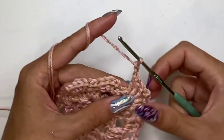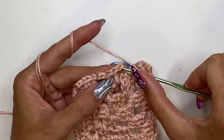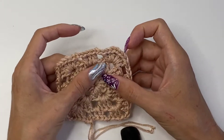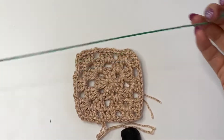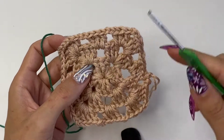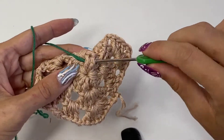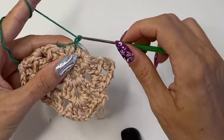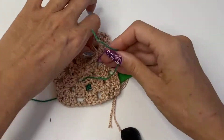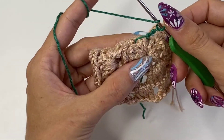This is practically the end — we just put them together and we are done with our granny square. You can make them bigger if you wish; for this tutorial I made them smaller, but in the bag they are quite big because I didn't want to make 20 or 30 of them — I just wanted nine squares. Now I'm going to show you how to do the flowers. I decided to do the petals two by two — the first row has 12 double crochets, which means six petals. I decided to do the leaves like on little cacti, which looks cute.